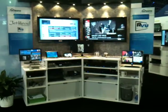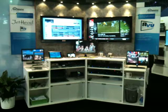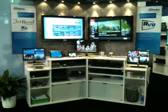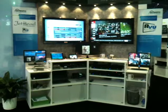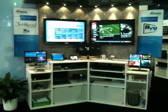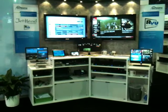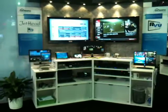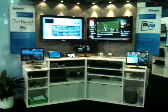We have a couple of demonstrations here. The right-hand side is the Direct TV RView based home media server and client set-top box configuration. We have one server with three clients running in a whole home DVR solution. There's a lower screen with a four-up display — that's the four set-top boxes, and one of them is on the main screen.